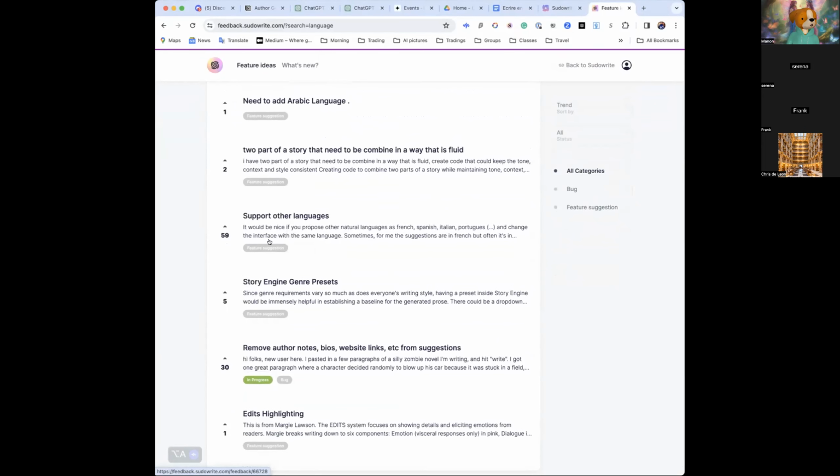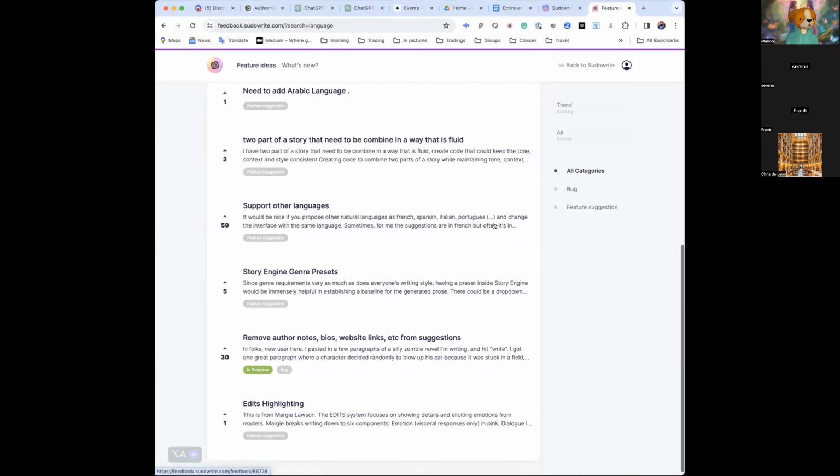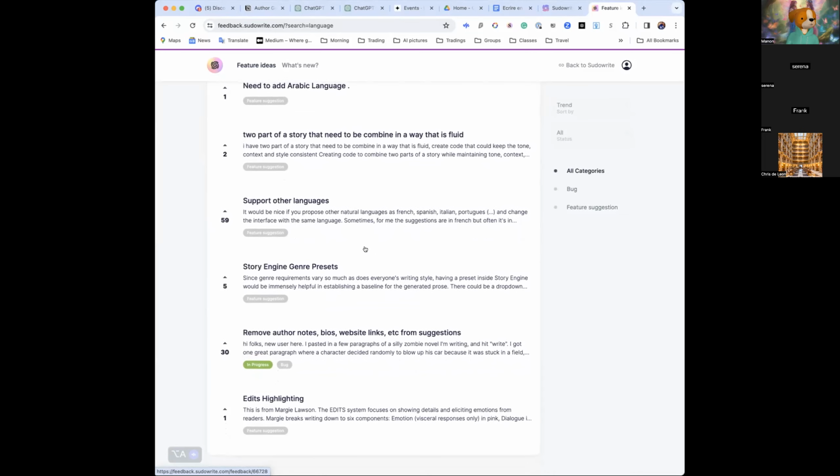So this is the one that, if you have a chance, go into your Sudowrite, go under that feature and say, I want this integrated too. It's going to integrate French, Spanish, Italian, Portuguese, and any other language that you want. That would be great for everyone to go and upvote.